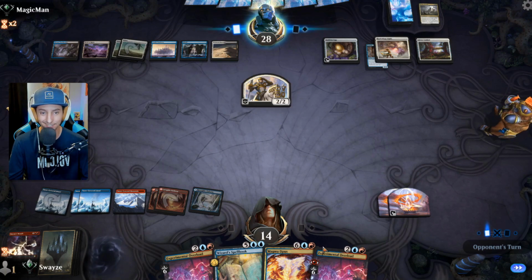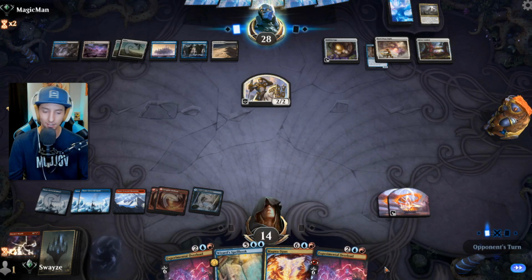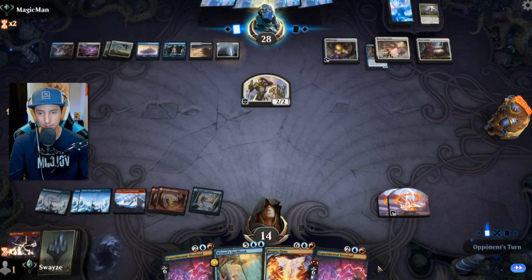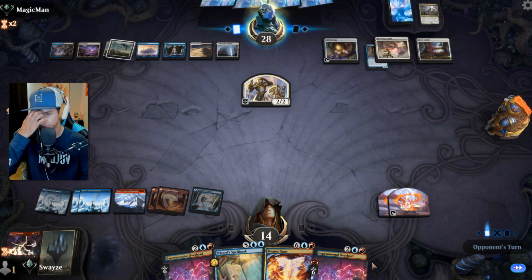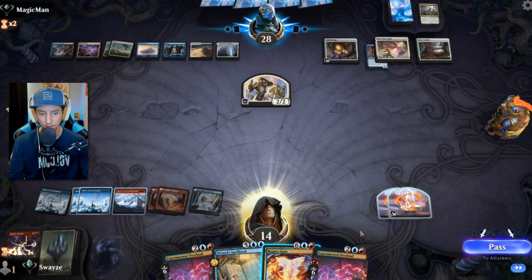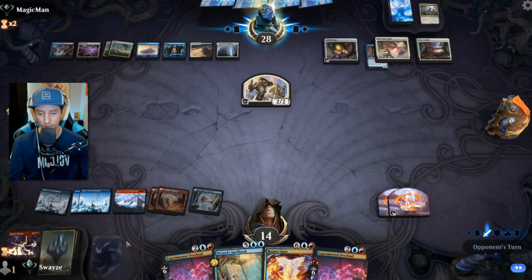This deck honestly has a lot of answers to what it is I'm trying to do here, so if we pull this off, man, it's going to be wild. Can Magma Opus do some stuff for us? I doubt it, but we're going to give it a try. Next turn.